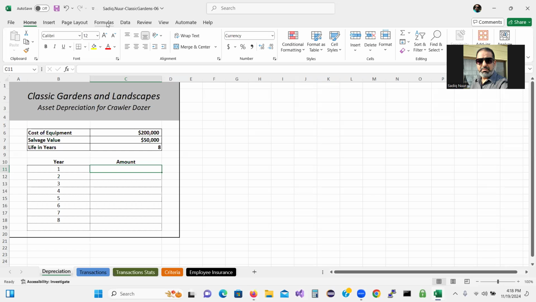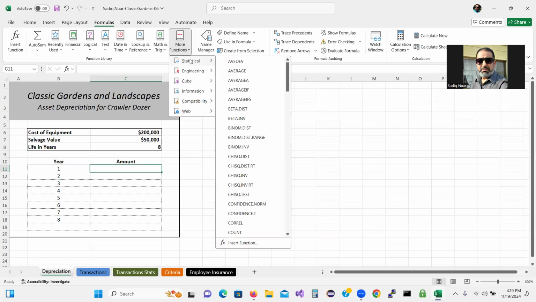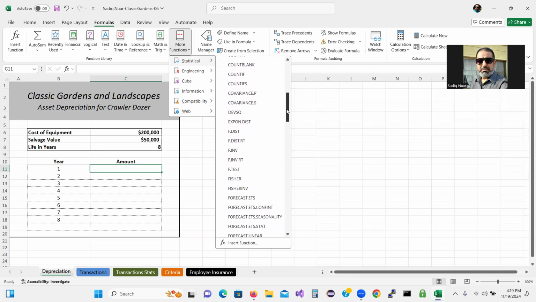First, you have to be in C11 under the depreciation worksheet. Go to formula. You should be under the formula function library. Now look for more. Click the down arrow. Click on the stats, and then go down until you see DB.